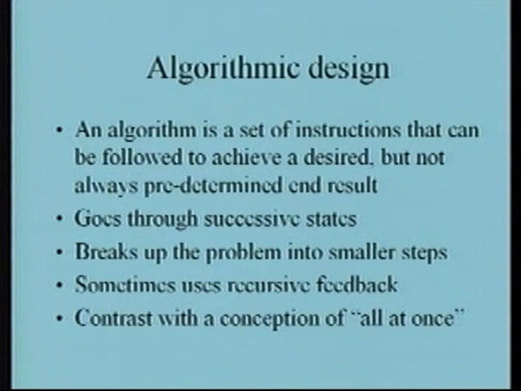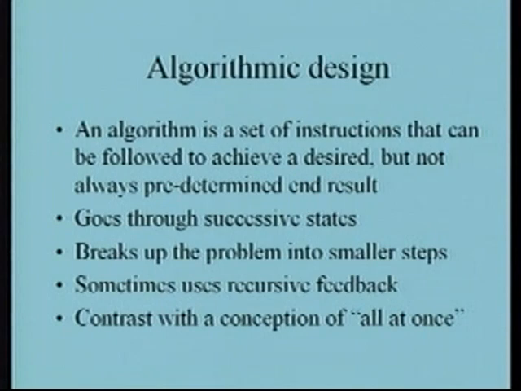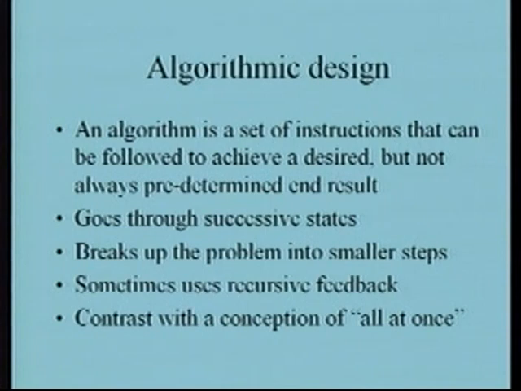But when you go to complex systems like architecture, there is no predetermined end result. You have an infinite number of different results, some of which have better qualities than others. So an algorithm in that case is not a way to a unique result, but an algorithm cuts down the choices, and each successive step gives you a state. If you have an algorithm with several steps, after the first step you cut down the choices from one million to, say, 100,000, and the next step from 100,000 to 10,000, and so on. If your algorithm is good, then you are comprehending the complexity of the problem and reaching toward a desired result.